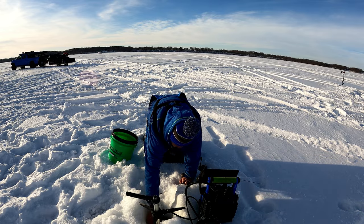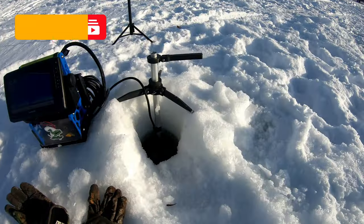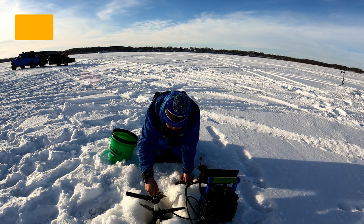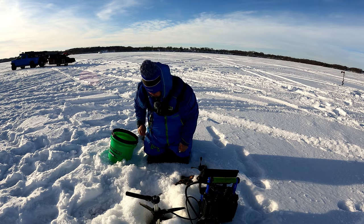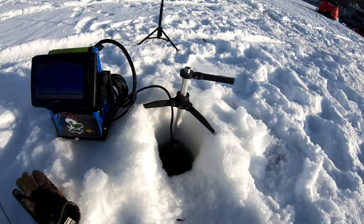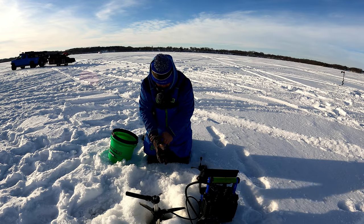This fish is still by the hole. Look at that. It's got ice in its mouth, that's why. Let's dump it out. Give it CPR. There he goes. It is gone. Ooh, let's put my gloves back on. It is freezing.